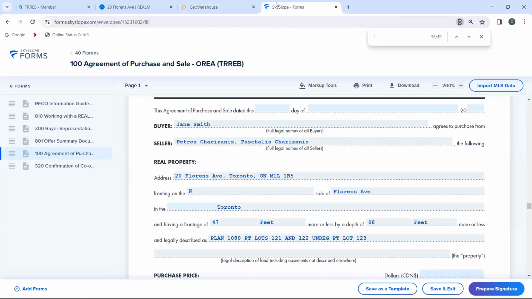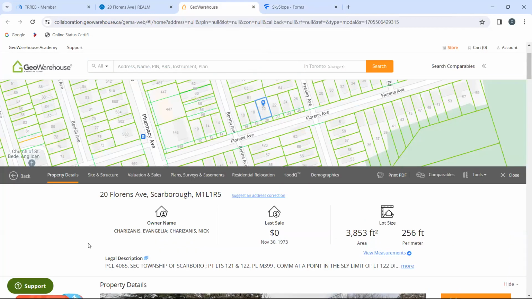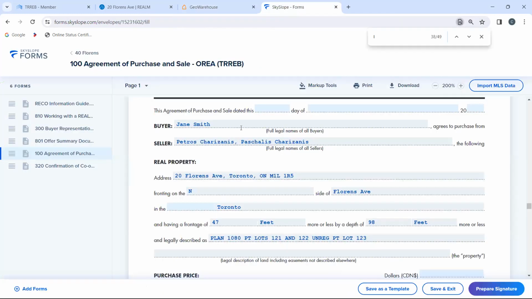So what I'm going to do right away is call the listing agent and say, hey, these people might have two names maybe on their license. Maybe this is a more regular Western name that they use rather than what looks like a Greek name or something like that. I want to find out why this is different. So this is a really good example because when it goes to the lawyer, why does it say Nick and Evangelia on here and two different names on here? And if that's the case, then I want the agent to send me something.